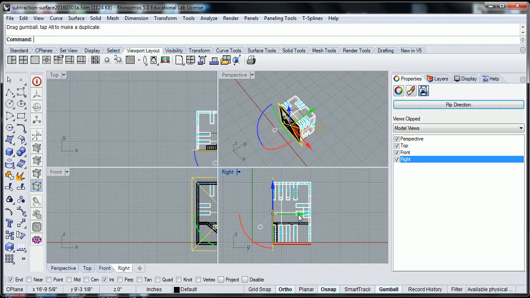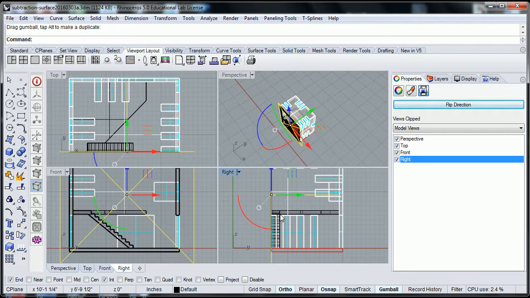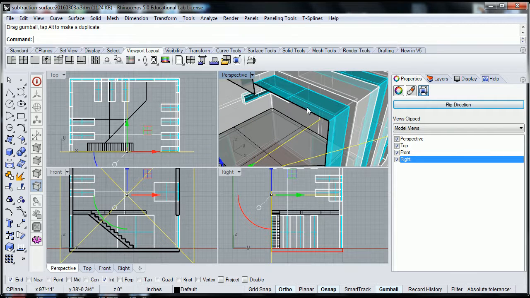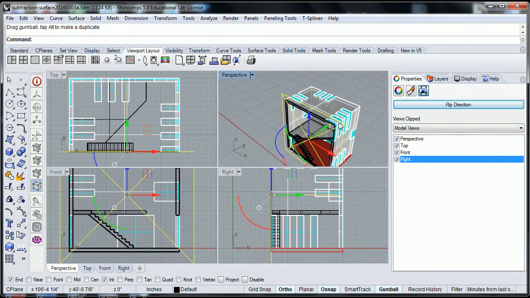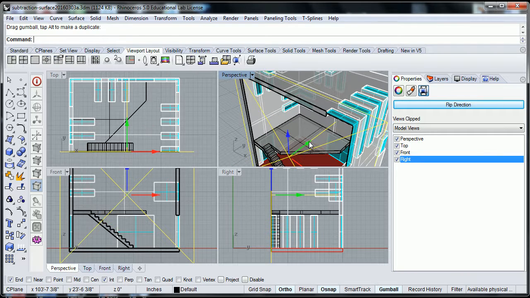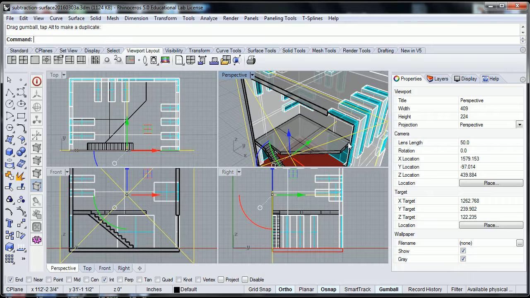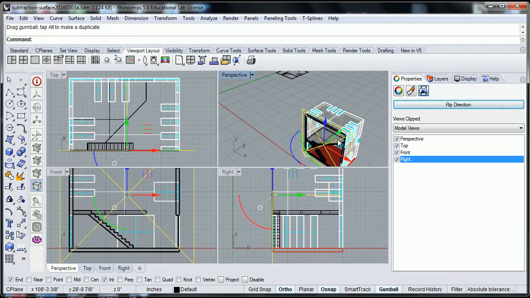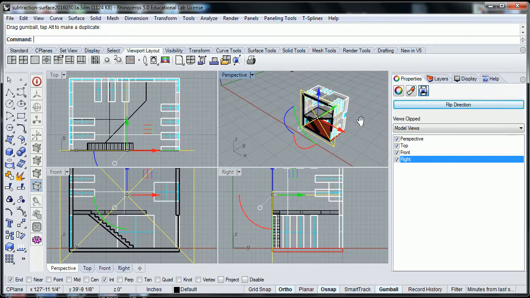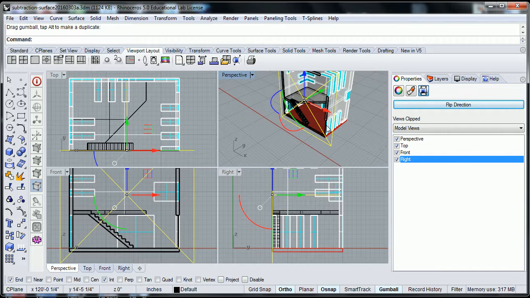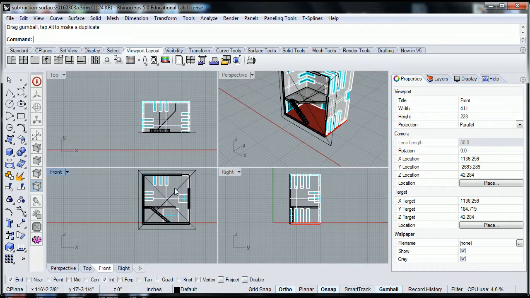So right here, cutting across the stairs, and let's see, maybe I want to cut across one of the glass as well. So if I bring it about the halfway point of the stairs, I should have about the halfway point of the glass as well. Okay, and down here I should have a section of this glass as well. Alright, so that's the view, and then so I'm supposed to be in the front view.